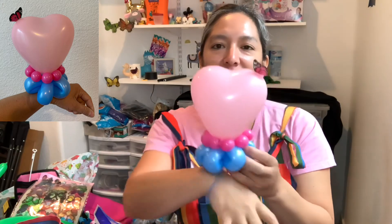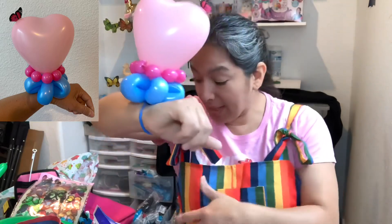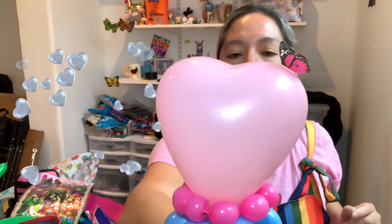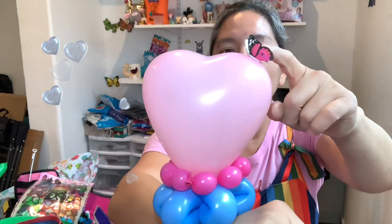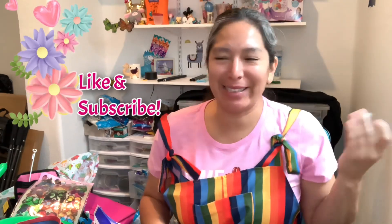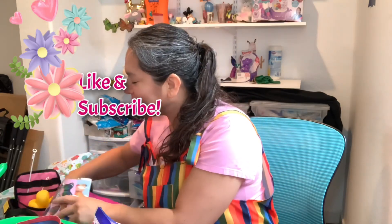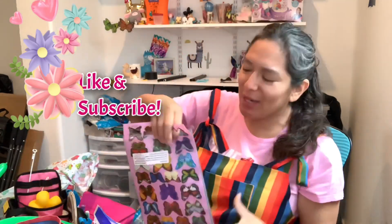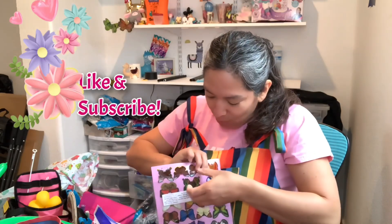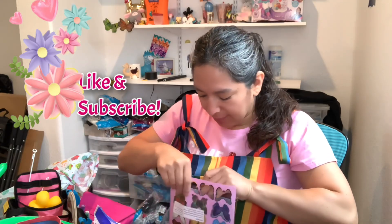Now your bracelet is looking much better. You can always add more butterflies. There are also bigger butterflies — something like this is super cute. You can put the butterfly on one of these bubbles. I just wanted to share that with you, and also because I was missing making videos and seeing your comments. So I said okay, let's share this, so we're connected and you don't think 'oh Cecilia probably isn't making more videos anymore.' No — I will keep sharing videos. I just have some plans and things I have to keep secret.